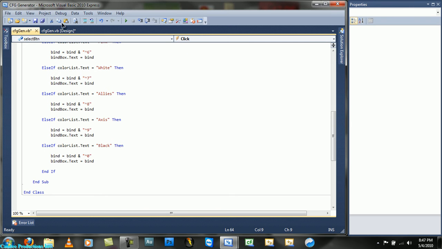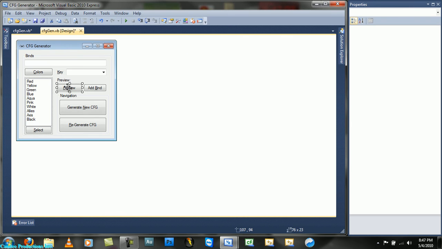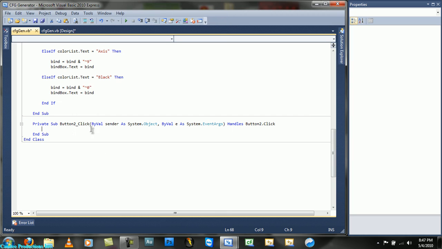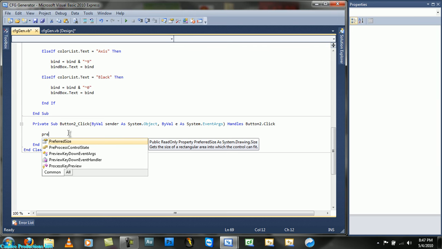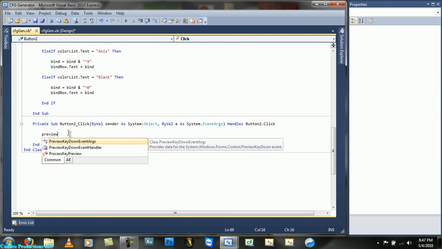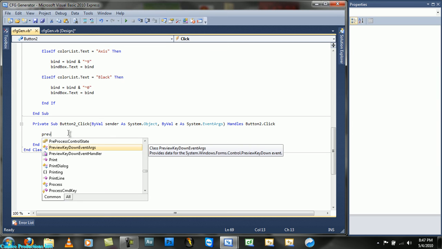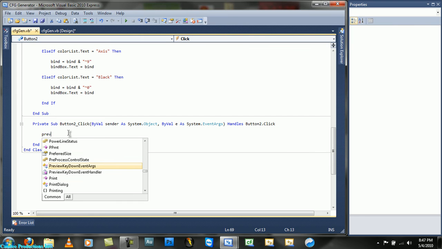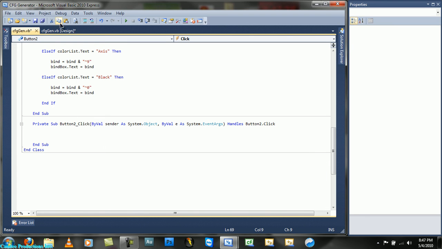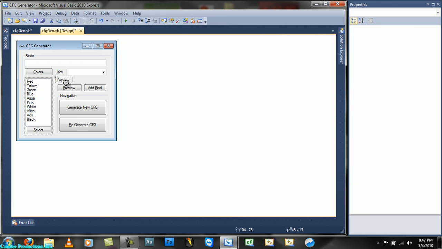Now let's move on to the preview button. Double click on the preview button and we will add this code. Preview... must not have changed the name a little bit.